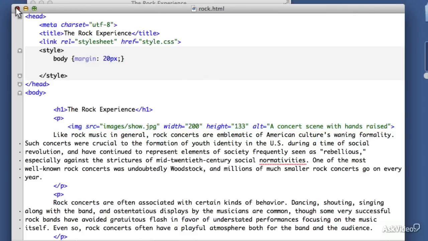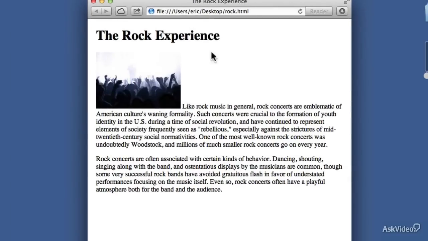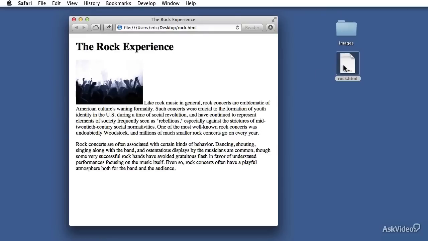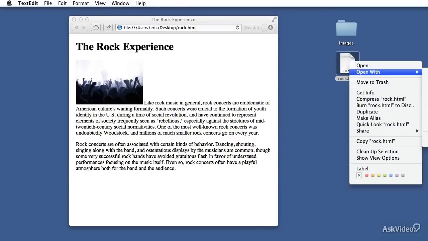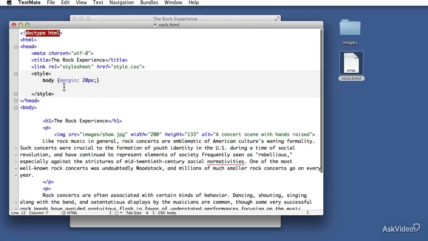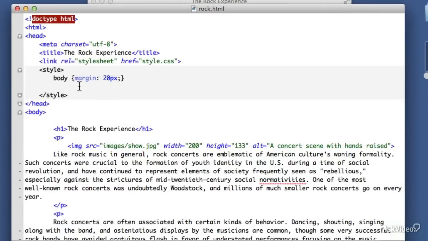So one thing you might notice is that if we look at this image, well, it's a nice image, but the top of it is white, and it's not very well defined. So one way we can make that look a little better is, let's open this HTML again. What I can do is add a little border around that.